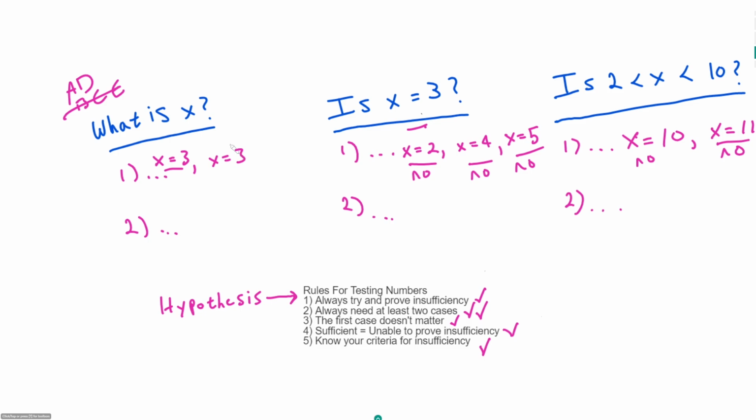So in summary, I think testing numbers is very useful. I definitely do not think of it as the wrong way of doing something. And whenever I can, I try to see how to approach a problem in two different ways. When I'm reviewing a question, if I did it algebraically, I try to do it by testing numbers, and vice versa. Then I can choose which way works best for me. And so we will use this framework now in some of the absolute value questions we do coming up.